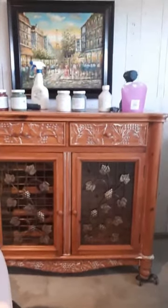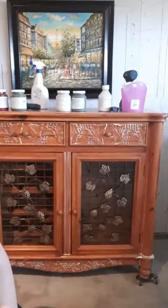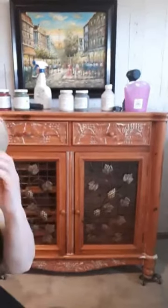I belong to a few paint groups, and honestly, the amount of time that I see people questioning and wondering, how do you do this and how do you do that and how do you prep this and what do you do for stain?